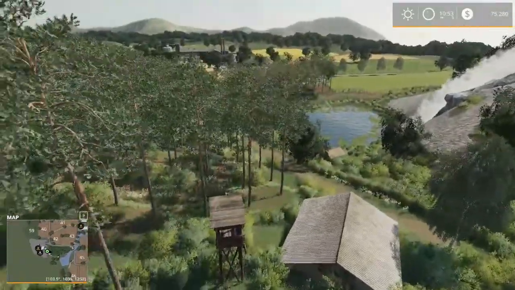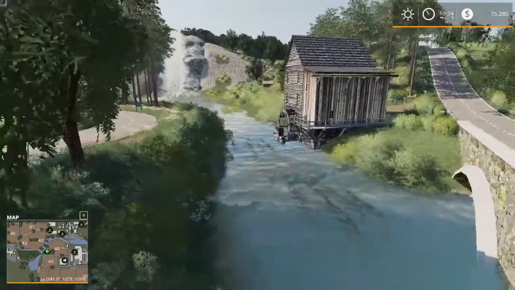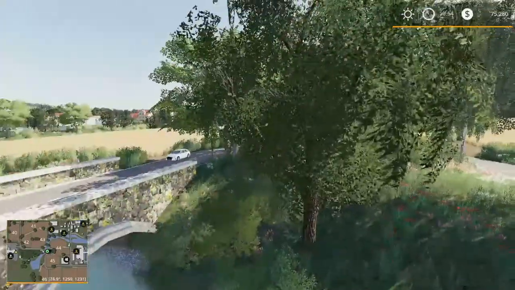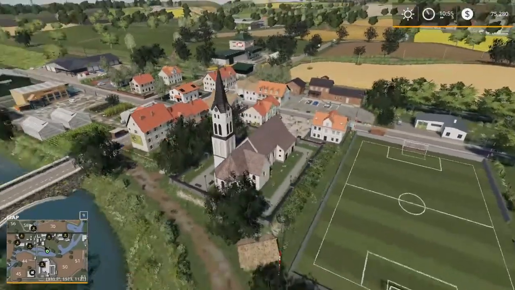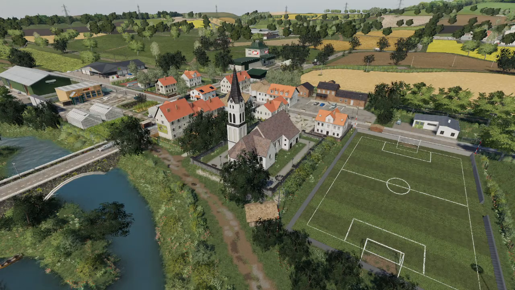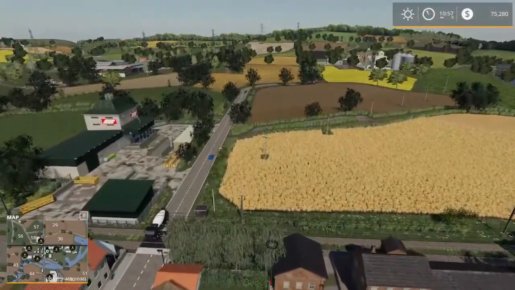So yeah, that's a nice forestry area there. And this, there's that mill. That's what I was looking for. Well, that's a different mill. Look how fabulous that is. How gorgeous is that scenery right there? Truly a beautiful map to play on. You know, bird's eye view of town. How pretty is that? Kudos to you, map makers. I think you've done an exceptionally good job here. This is a very, very nice map, as I grab a screenshot for the thumbnail.